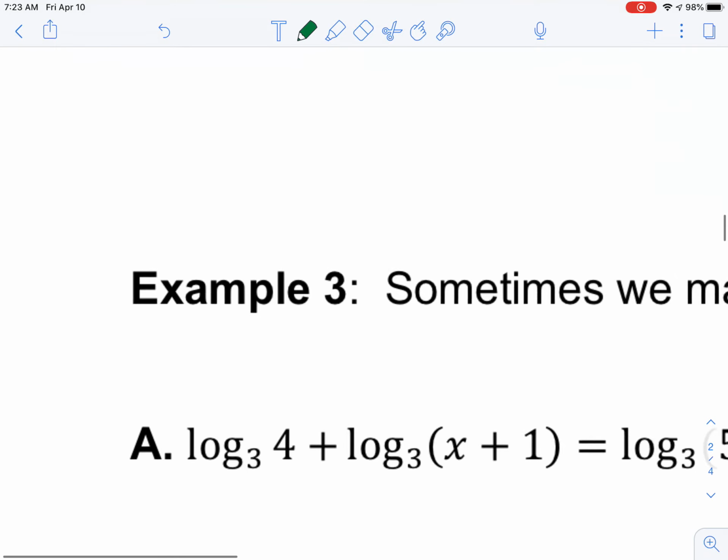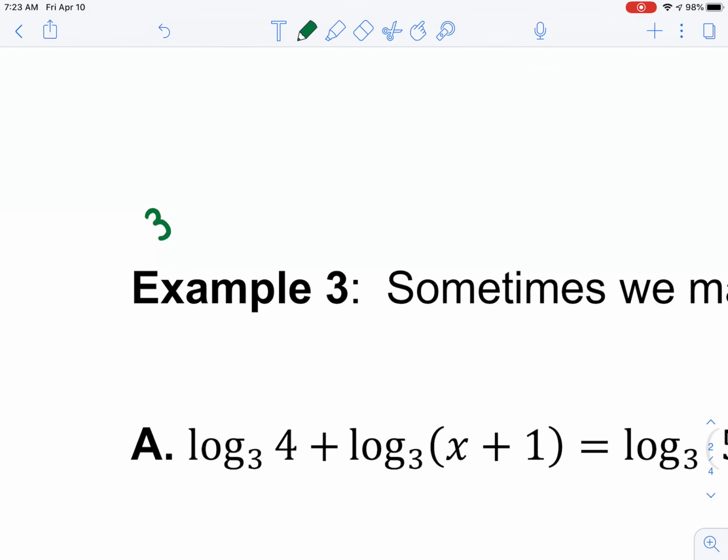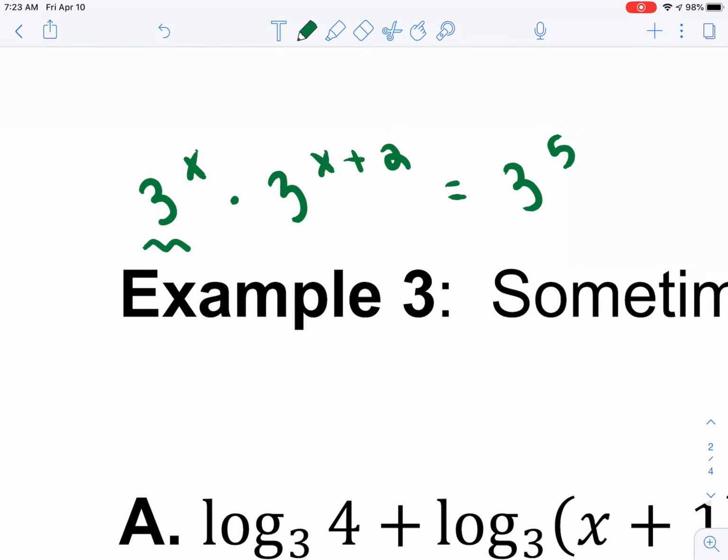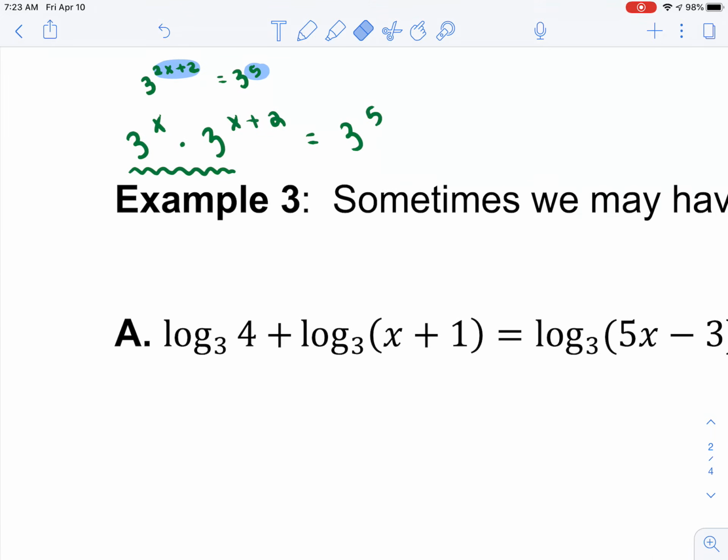On this set, this is kind of like if I give you guys a problem where it's like 3 to the x power times 3 to the x plus 2 power equals 3 to the 5th power. Remember that when we did these problems, we had to combine these with the properties first. And remember, we had to add those exponents, and then we could set them equal. Sorry, I know I did the problem in reverse, but the whole idea was combining those 2 into 1 using the properties, and then we can do what we did with setting them equal. Well, that's exactly what we have to do here.